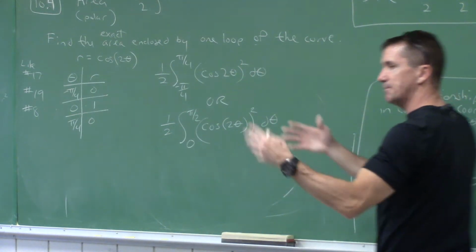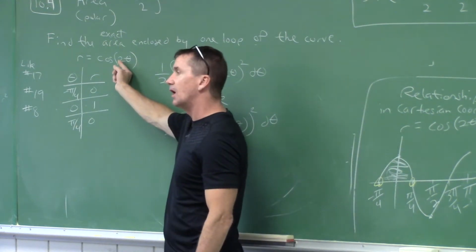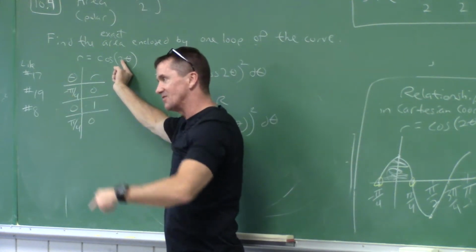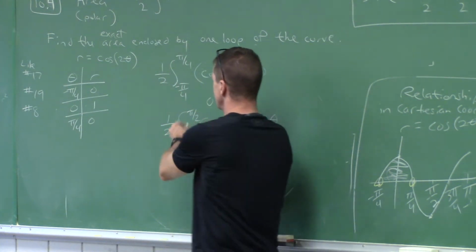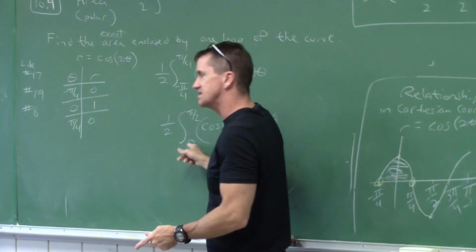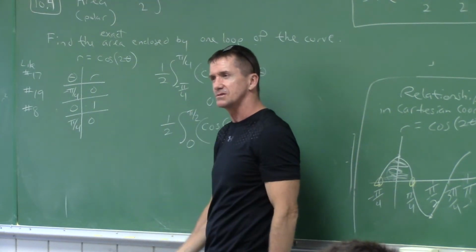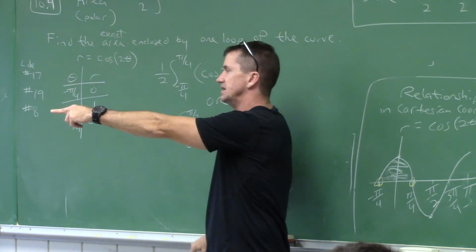I wanted to point out that the pattern I was talking about still works with the cosine, as long as this number is higher than a 1, when it forms all the petals. Look, pi over the 2, see it? That's exactly giving you the same answer. Plus, students like this sometimes because putting a negative pi over 4 messes up your final answer. True? Get a 0 in there, it's a lot easier to work with.